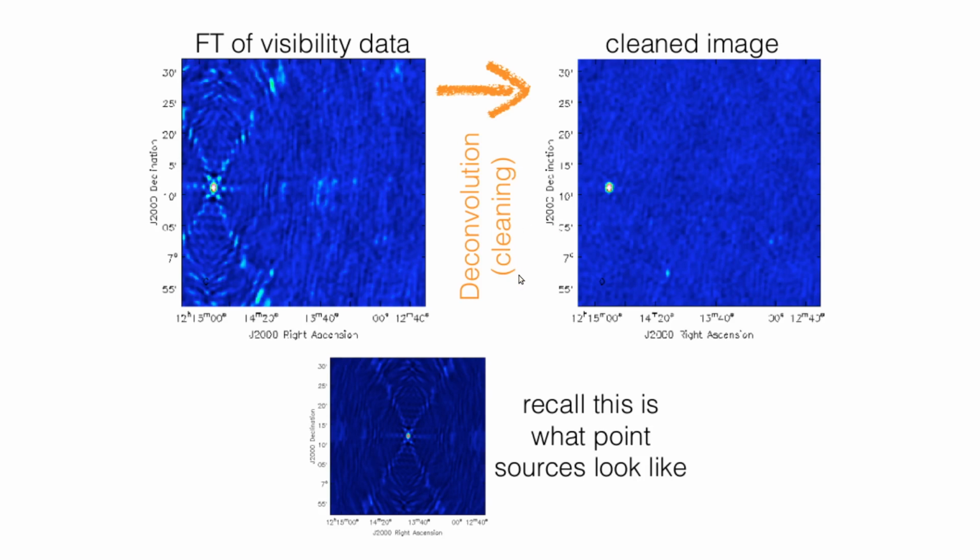I told you about the cleaning part. Before, to make an image, this is the dirty image. You do deconvolution and get a better clean image, right? This is what the source looks like now. You can't even point out whether there are any sources here. No, you can't see because it's all noisy. But here you can see there is a source here, there is a source here, with the bright one.